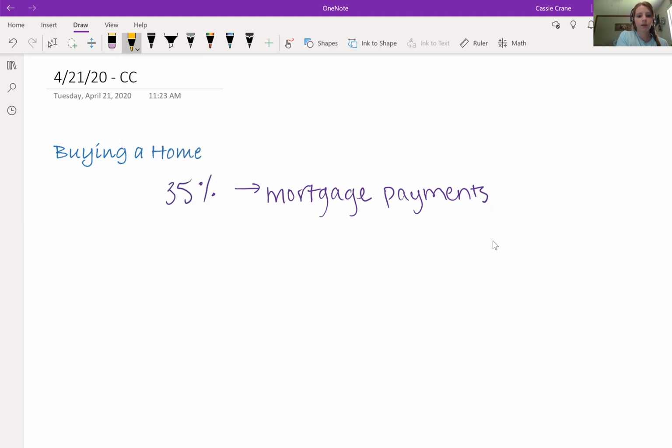So let's say that we make $53,000 a year. And we want to know what we can afford for a house payment. Okay, well this is per year. Last week we worked mostly with monthly income. Now we're going to look at more of a salary if we have a career or a job. So $53,000 per year. So first of all, we want to get this in monthly income amounts.